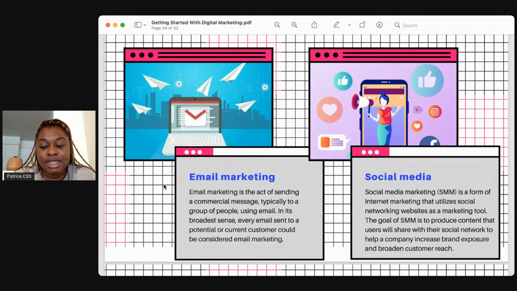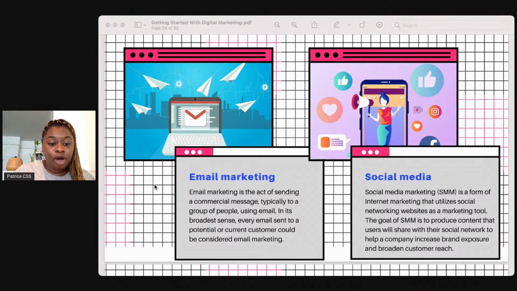Next, social media. Obvious one, everybody knows about this. It's a form of internet marketing that utilizes social networking websites as a marketing tool. We know that Facebook, Instagram, TikTok, you name it, Pinterest, all of these social media platforms are used to market our brands, and it is a huge part of our marketing strategies today. Most of the content that you would have been brainstorming about just now during that activity would be with social media in mind. I'm assuming a lot of you are thinking about social media posts and how you could roll this out online, or maybe a live stream on the internet, via social media. So that is definitely going to be on your mind. I don't blame you. It's extremely important, if not one of the most important channels today.